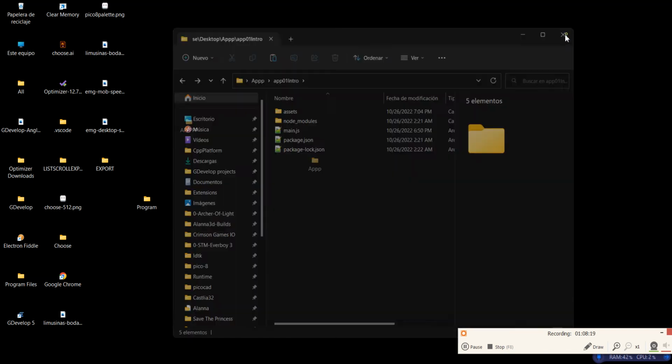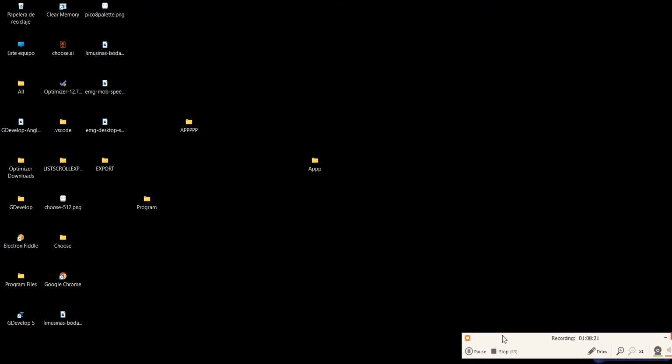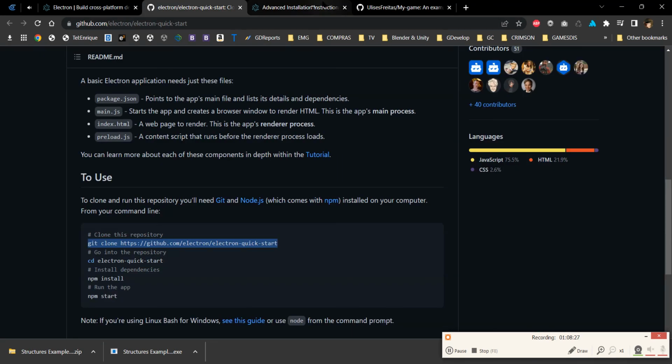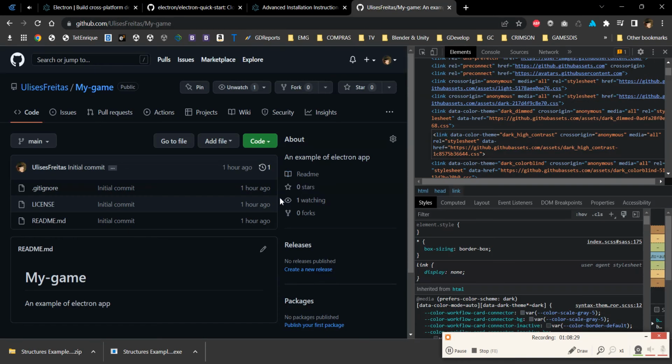For the moment it's only for Windows, but I want to make this installer available for Windows, Mac OS and Linux.